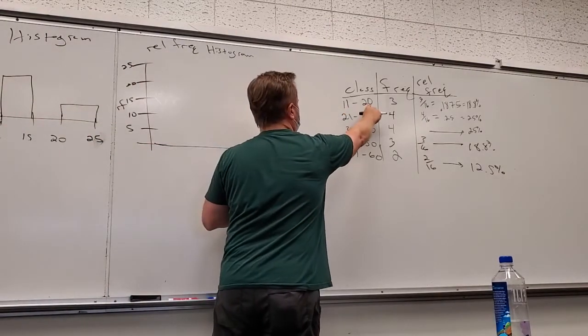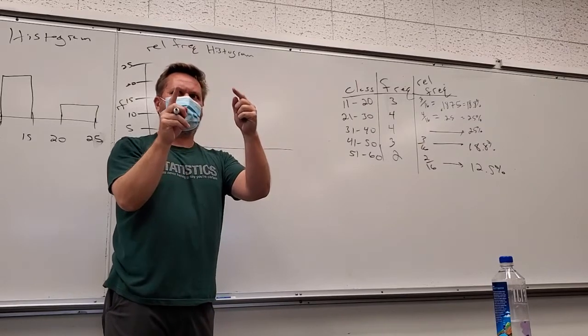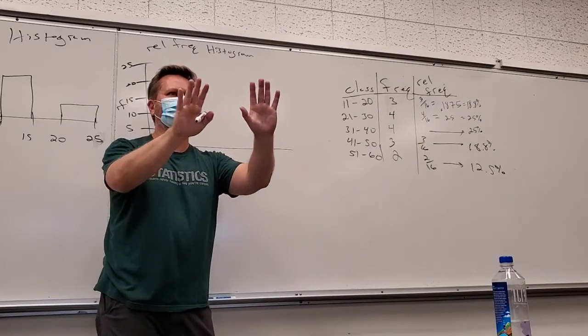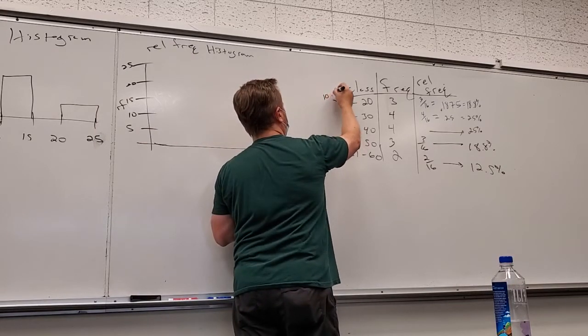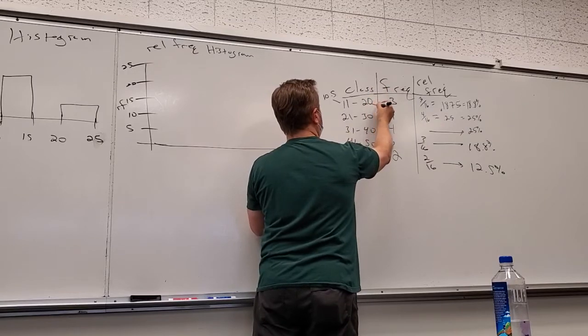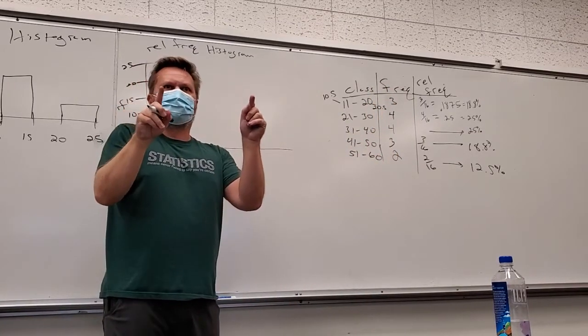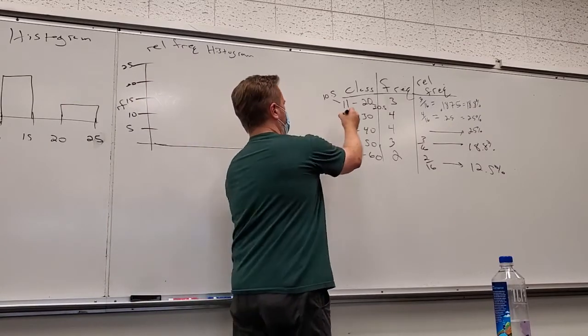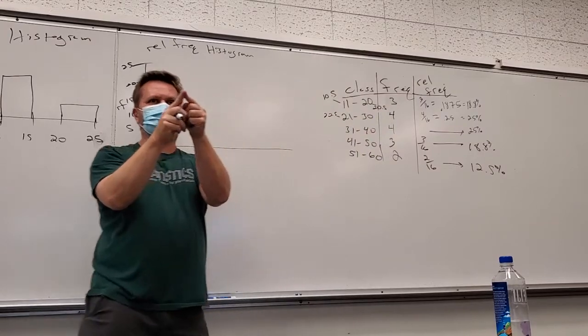No, here it is. These are the limits. The boundaries are half up and half down. Watch what happens if I do that. So this would actually be 10.5. By the way, don't write these here. I'm just doing this to show you. And this would go to 20.5. Is everybody with me? A little down, a little up. Where does this go? 20 or 20.5. Don't they line up now? There's not going to be a gap anymore?